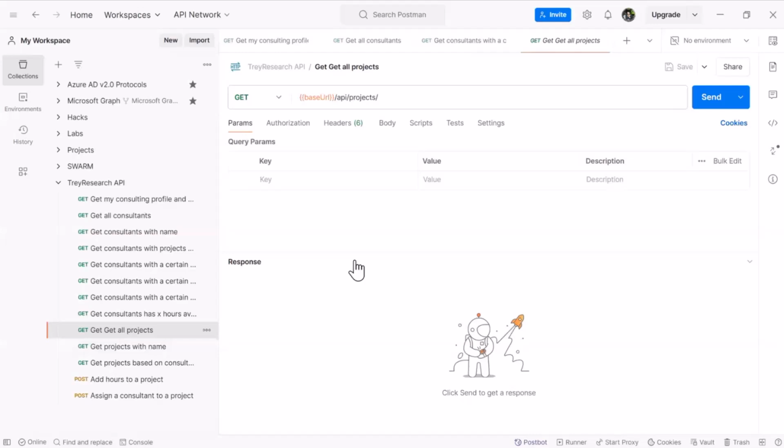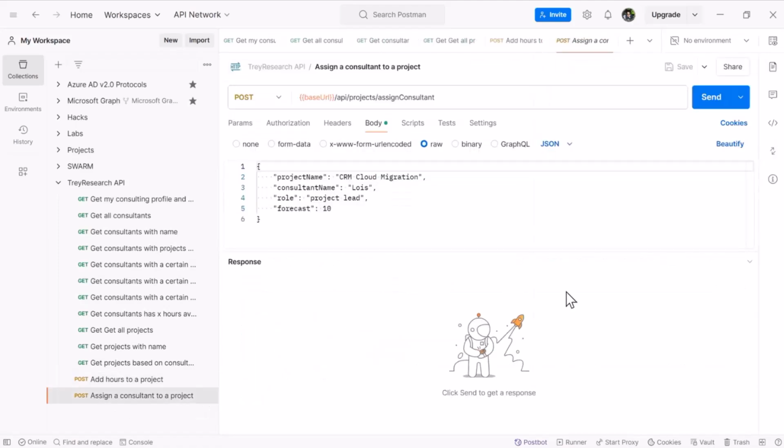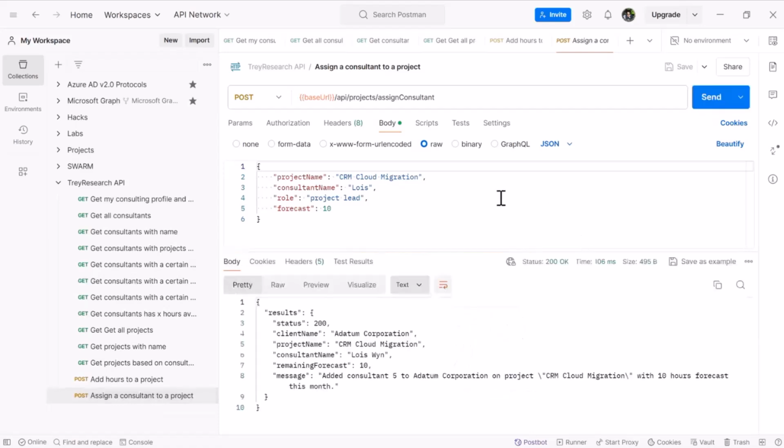And it wants to know the number of hours and which project. Notice that it's taking a name, even a partial name of a project here. So it's kind of a forgiving API. It's designed to make it easy for the AI to call it, rather than having to look up a project ID based on the name and then do a second call to get the details or to bill my project. And then I can also add someone to a project thusly. So that's fine. Let's see how this manifests in Copilot, and then I will show you how to build one of these.